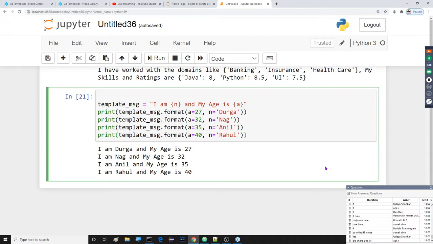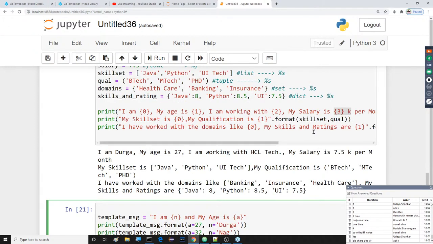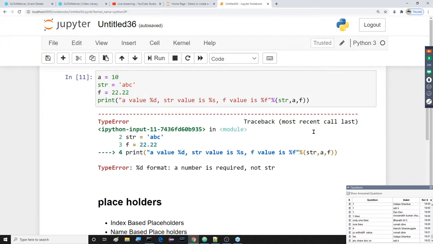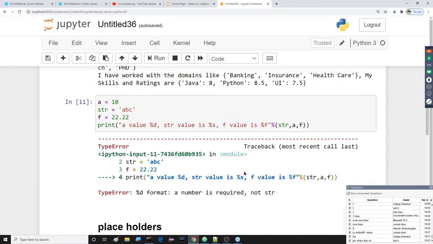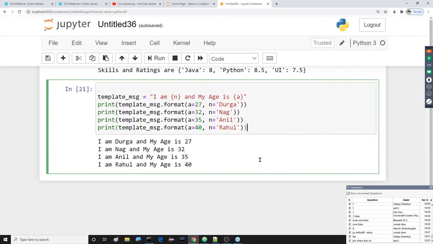I already shared the document there. The text file I already gave there. Try to check that. In the language fundamentals total document I have given, try to execute the programs there. The same examples are available, even more than this also. Just check that text document I shared with you. By that we are able to get some clarity.